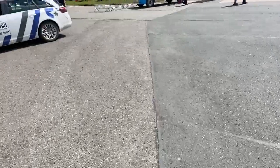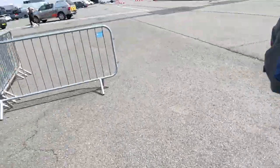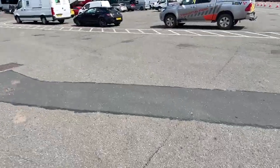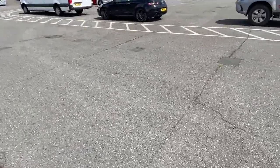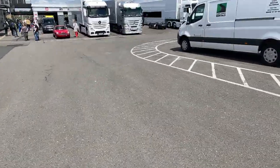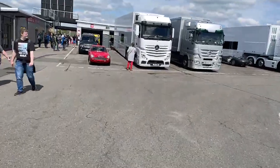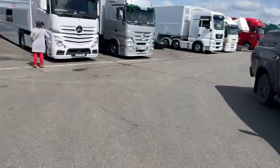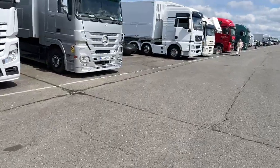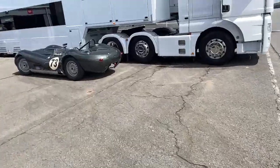Exhibition simulator through there. That's where people have their food as well. I'm going to have mine in a few minutes. Right, let's just have a quick nosy through here and then we'll call it. But there is some more stuff. These are the pit garages. So we've got... I'm about to be run over by a Toyota SUV, that's not good. Might be able to actually get into the pit lane proper here as well and show it properly.